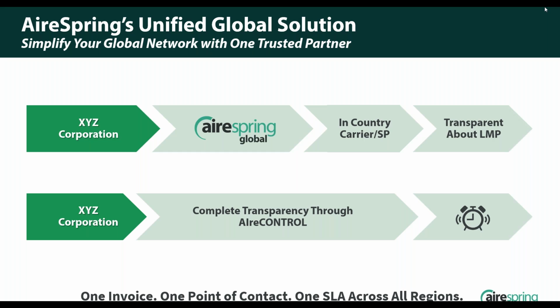So there is sometimes cost involved. We can build in to additional locations if needed. Oh, sorry, into the same location with a secondary fiber. But again, it's that business risk that the customer needs to figure out if they want to take control of it or not. And then through Air Control, you have complete transparency, which ultimately helps resolution in terms of deliveries, outage issues, billing issues, the whole life of the contract and the whole life of the service. So one of the things we want to portray is, the customer's going to get one invoice, have one point of contact, and have one SLA for everything everywhere.